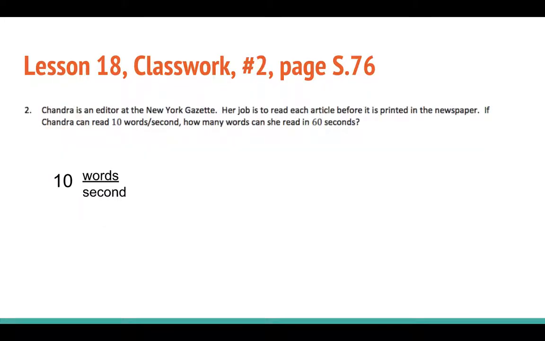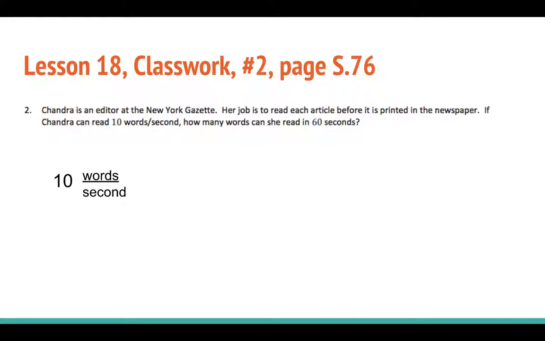Moving on. Number 2, page S76. Chandra is an editor at the New York Gazette. Her job is to read each article before it is printed in the newspaper. There's another cool job. If Chandra can read 10 words per second, it's a lot of words, guys. How many words can she read in 60 seconds?